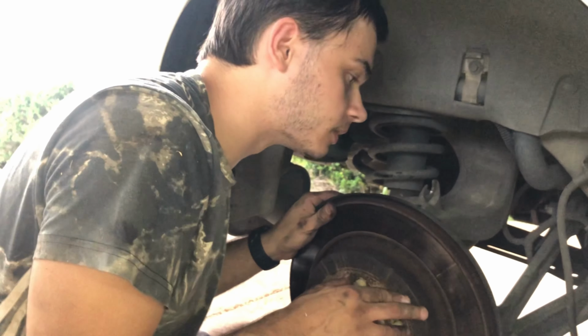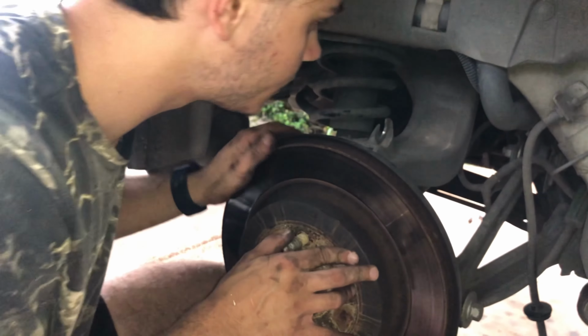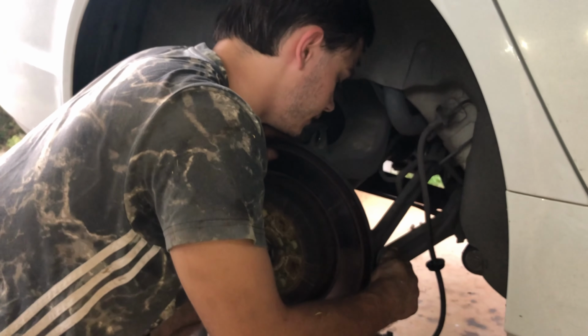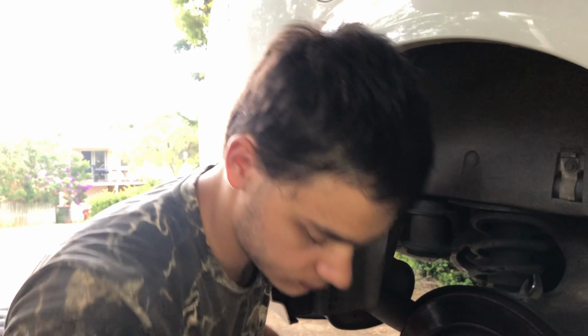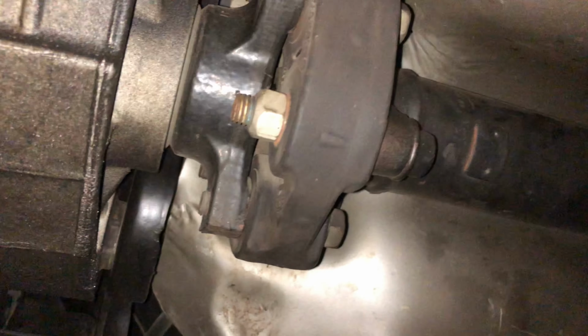Alright, so next thing we're going to take off after the brake is all the other bolts that are connected to the axle. So let's get all that done. So this one down here, and that one there. So four to five bolts we'll take out. Let's do it. First axle out, and then have to get the other side out.